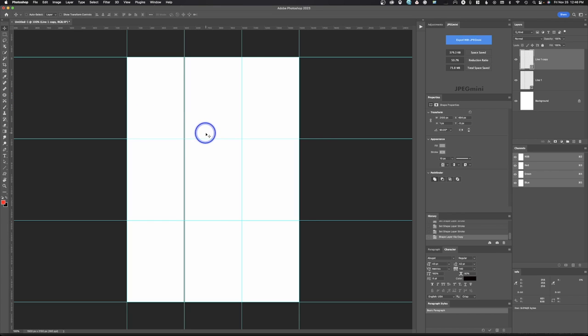And I'm gonna hold Shift. Holding Shift is going to allow me to drag it horizontally without it accidentally going up or down. And we'll just come on over here and drag this line. I'm gonna put it right there, centered on that line. So we're going to do it again. I'm going to hit Command J and we're going to move another one over here.